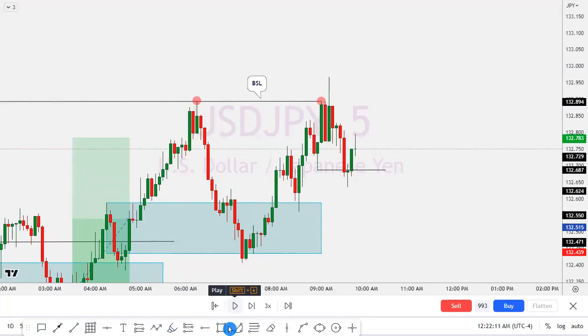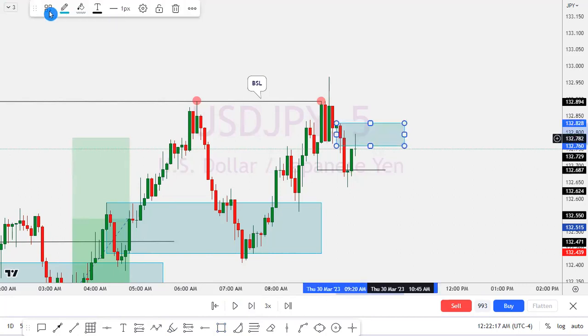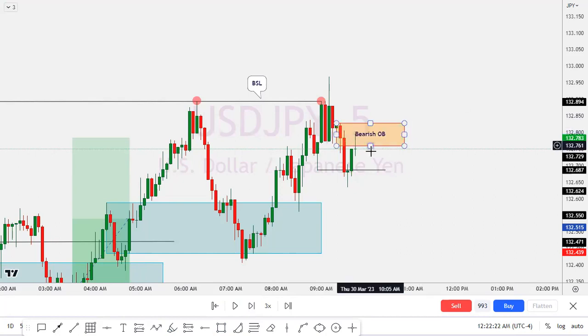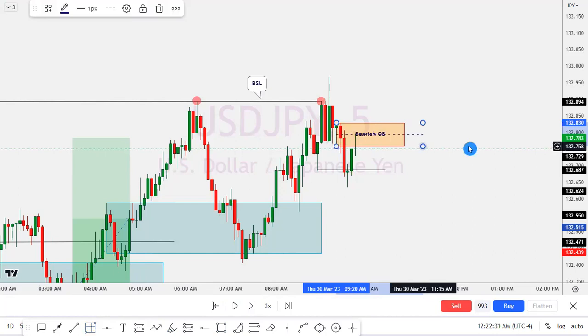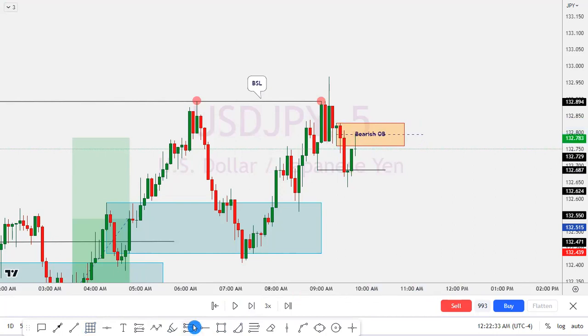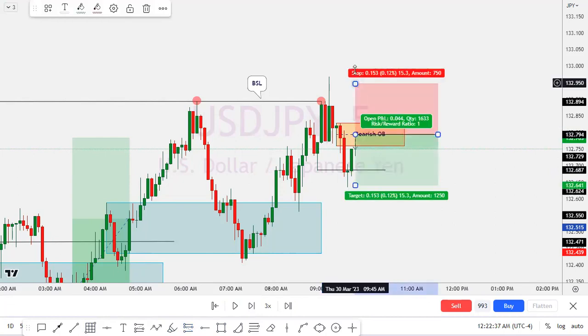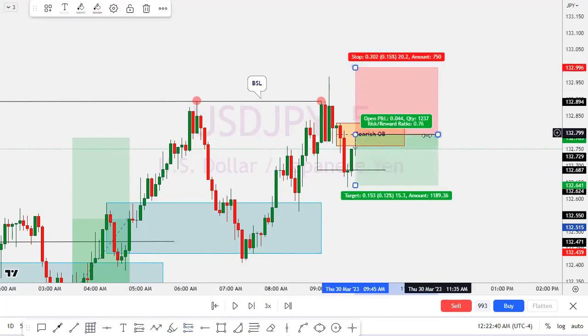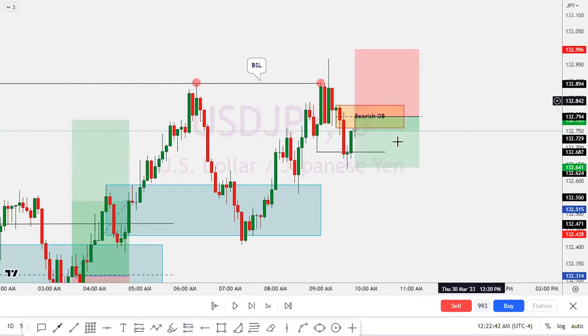There we are, okay? So from there, we have a shift in market structure, and this is my bearish order block, okay? That's my bearish order block. So I'm going to take entry from that. And as usual, you take entry from the 50% of the order block and 50% of the fair value gap. Now we have this order block there, okay? So I'm going to take my entry from there. Stop loss there for more safety. That's the importance of risk management, okay?